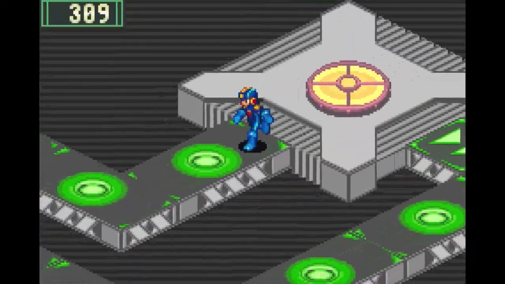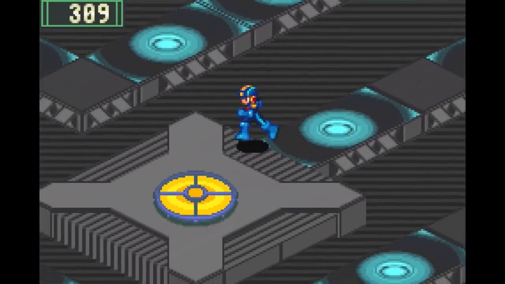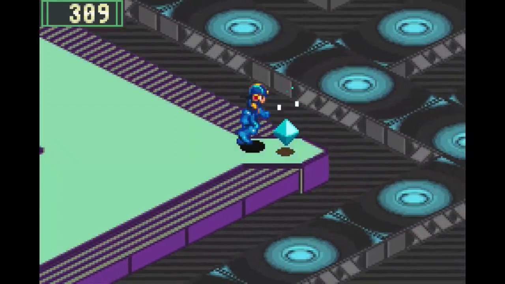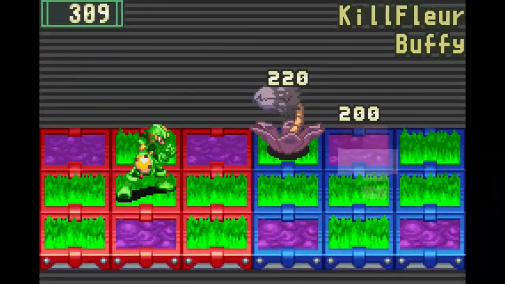Alright, let's go up here because we do want to come up here and go back to this area. And in this area, we can take the teleport and grab this, which is a bug frag, and talk. Okay.